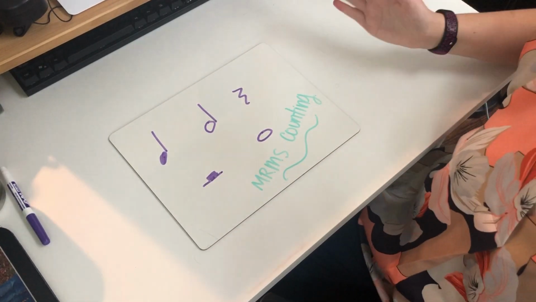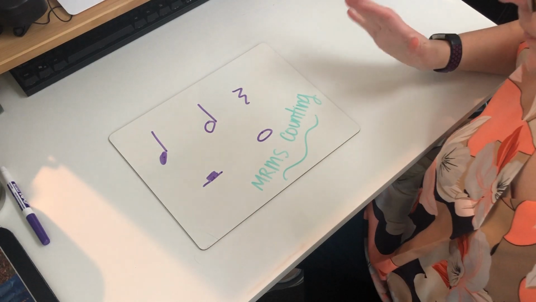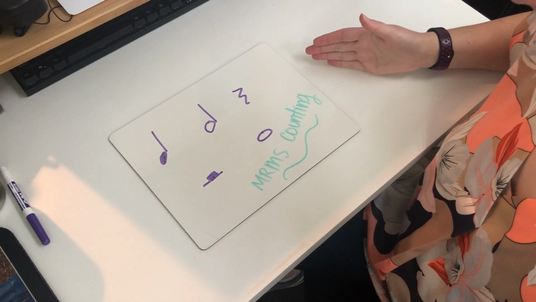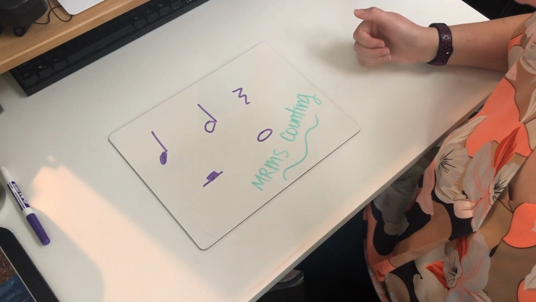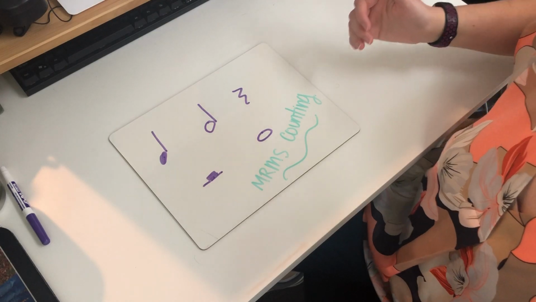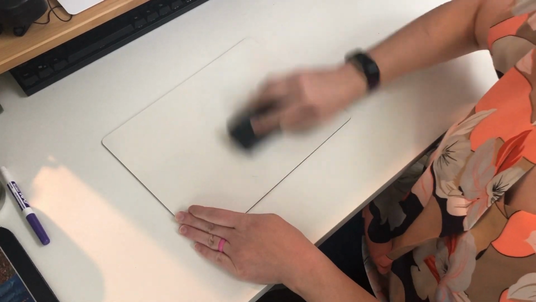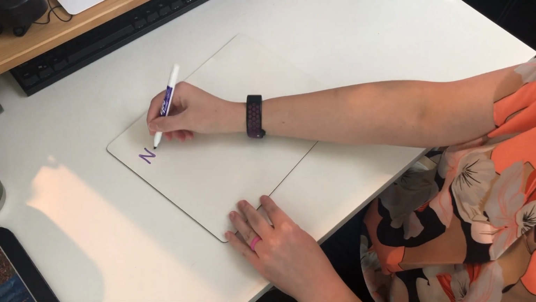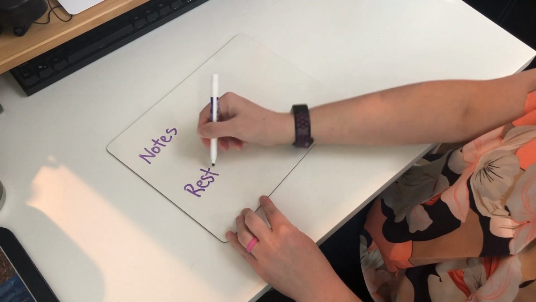Today we're going to talk about the Marvin Ridge way of counting these symbols and how to write them in written music. We'll need to know what the symbols mean, how many beats they are, and how to count them out. And we're going to learn what we call those in written music. So first, we have groups of notes, and we have groups of rests.